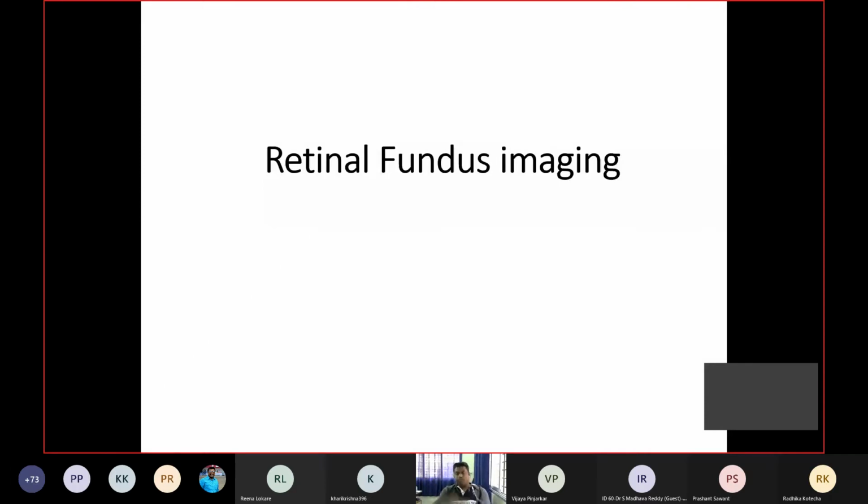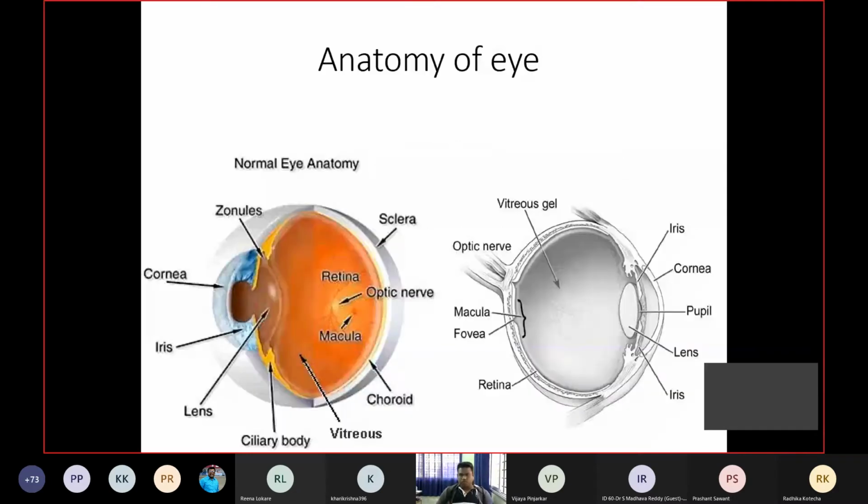For the better understanding of the audience, let me start from scratch. How can we get a clear idea about fundus imaging? For that, we need to recollect the anatomy of the human eye. You can see here the anatomy of the human eye, and we know the whole structure of the retina.